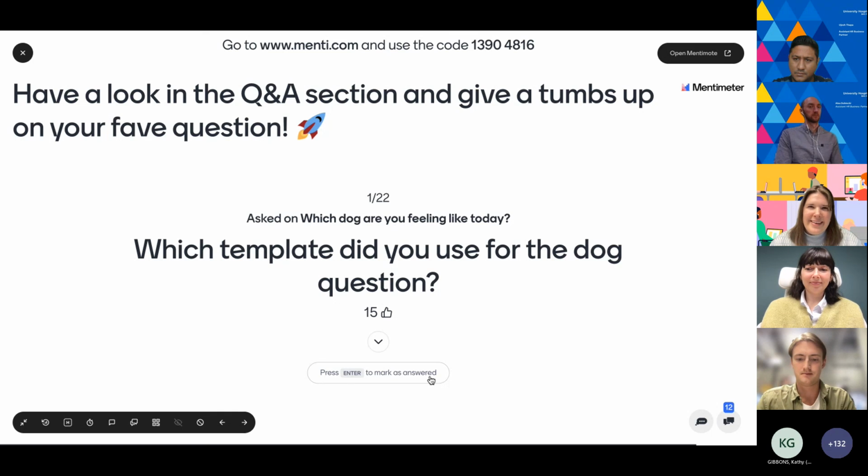I do think we have a templates page at Mentimeter as well. So mentimeter.com/templates. And there you should be able to see a few different example questions as well. And I do think there is one, if not with dogs, there should be a Nicolas Cage one that you can borrow if you would like. I will show you the link to the templates library in the very end.